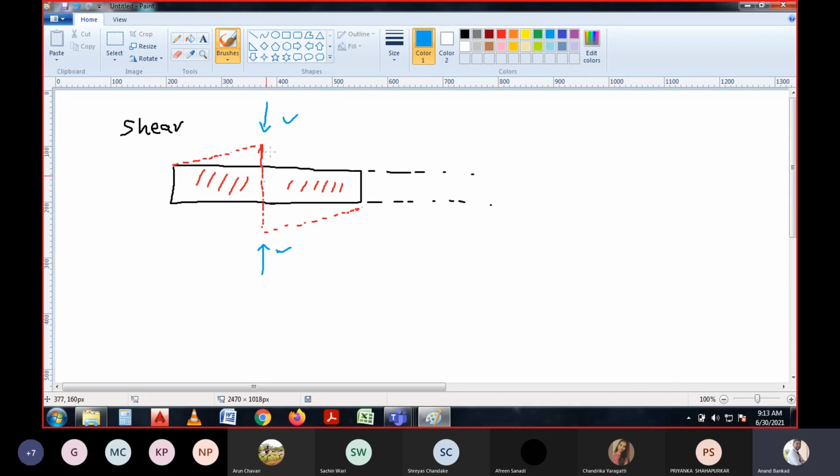At a time, both the forces will not act. If both forces are acting, there will not be any shear force, because those are concurrent forces acting on the same point on a plane, in opposite directions. In that case, we cannot have the shear force. But if either one of these forces is acting on the beam, the particular behavior of the element can be seen.